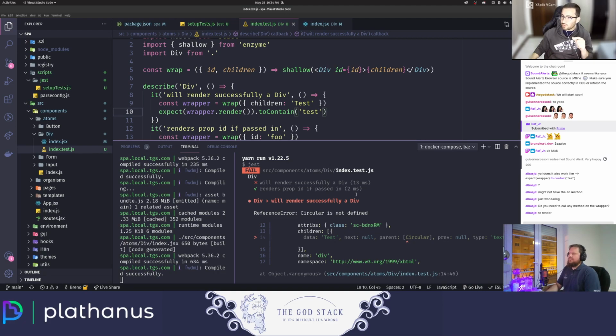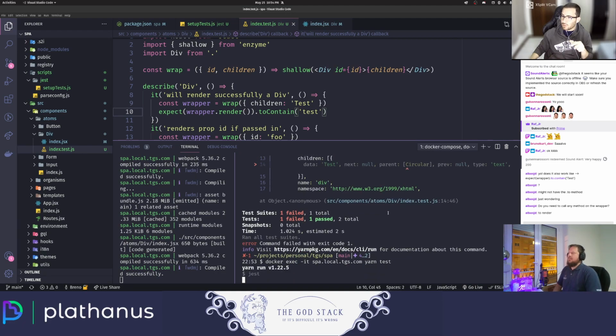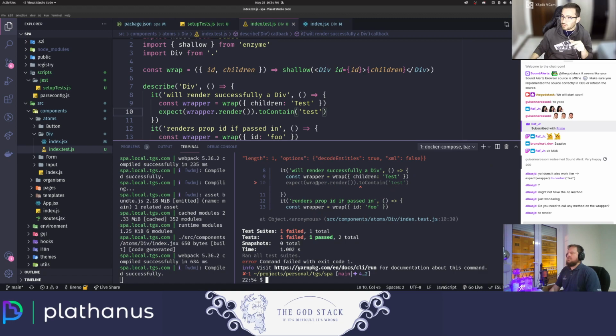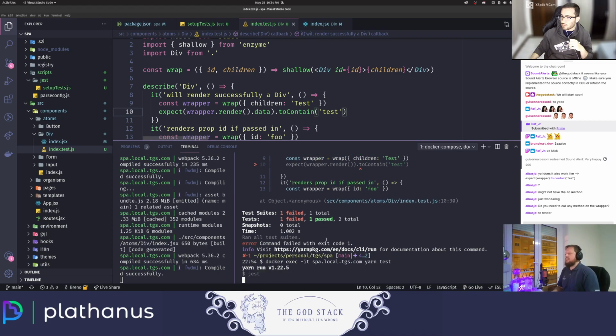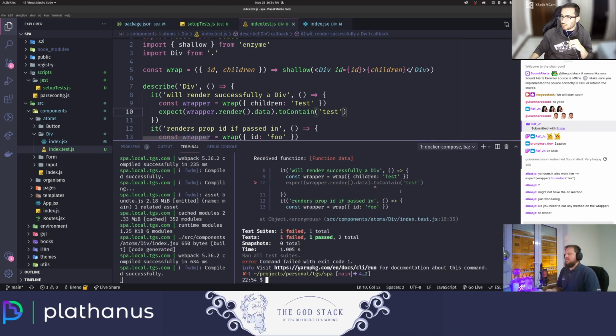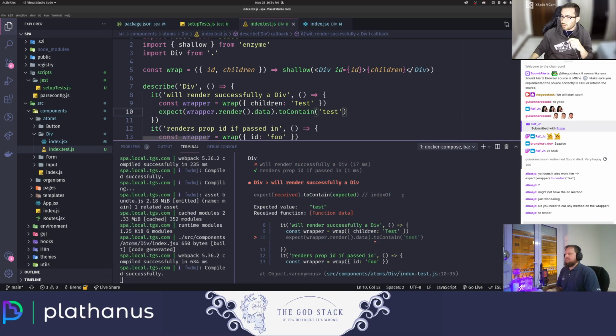So you can put wrapper.render.data to contain children data, and comma, let's just test that. I think it will fail because you need to test if it contains the children. I'm just getting what it's back.